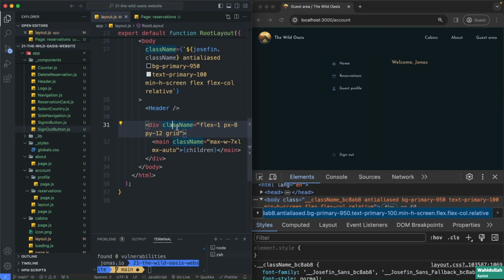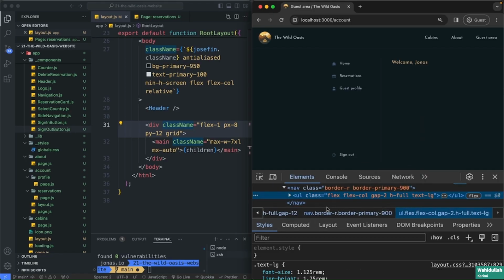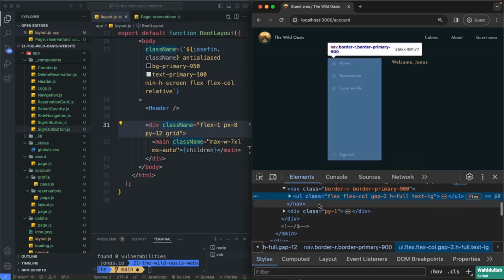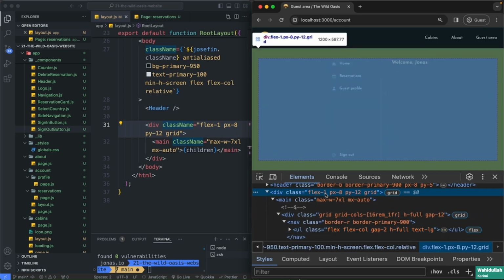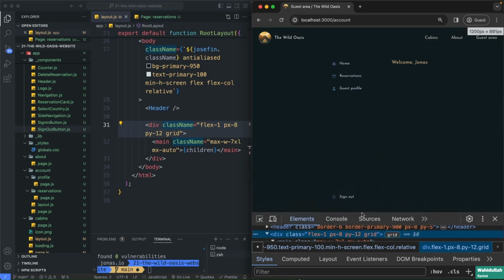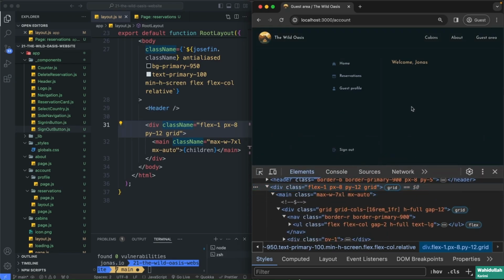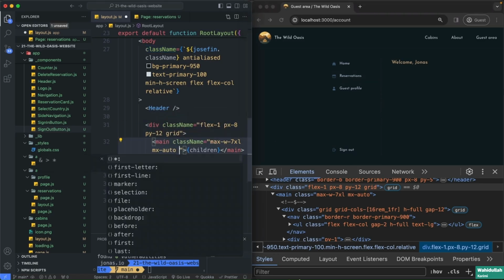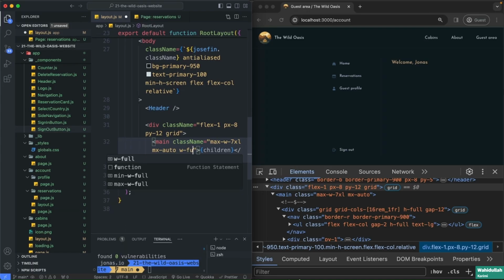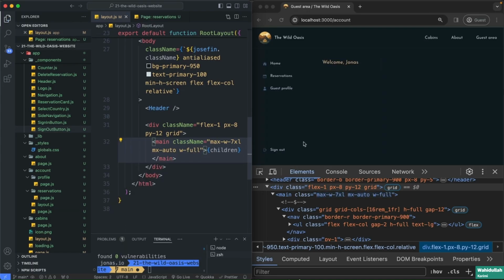So if we save this now like this, then you see immediately that now this element, this container right here, so the whole thing, this div right here, this now occupies the entire height, no matter what that height is, right? But now then the entire thing here shrunk, and so let's just add here a width of full, so 100% width. And there we go. So that looks a lot nicer like this.